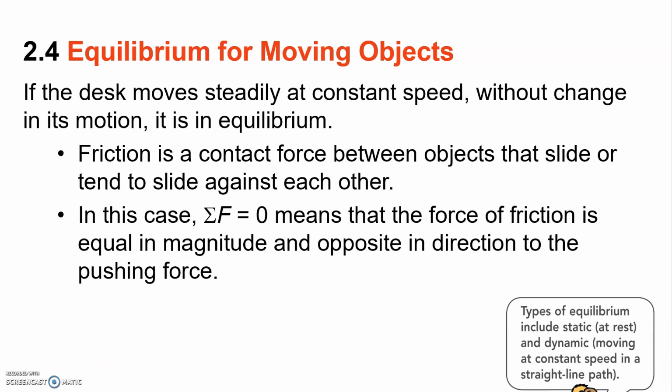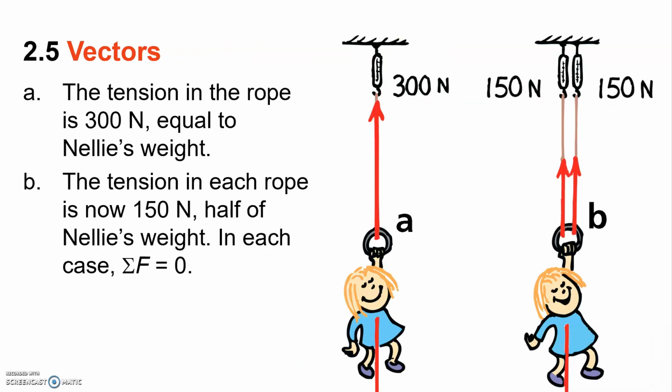I think these are the main things I wanted to cover. We already talked about vectors. Just remind yourself that you can denote magnitude and direction with vectors. Also remember that if you have tension divided between multiple tension scales, the sum of the 2 vectors would give you both your support force or your tension force on a single rope, and also the force of gravity acting on you.